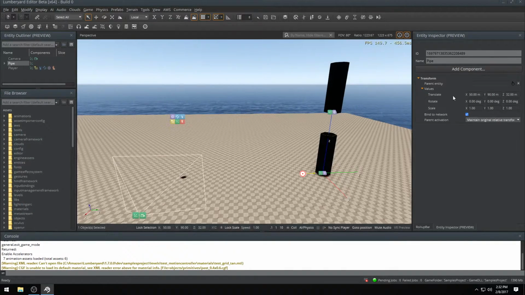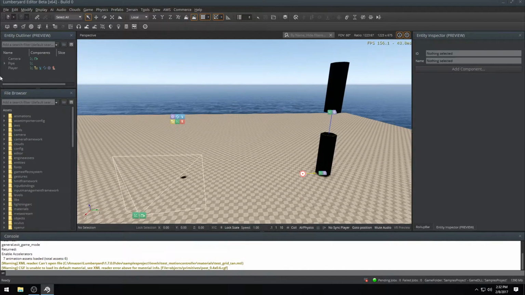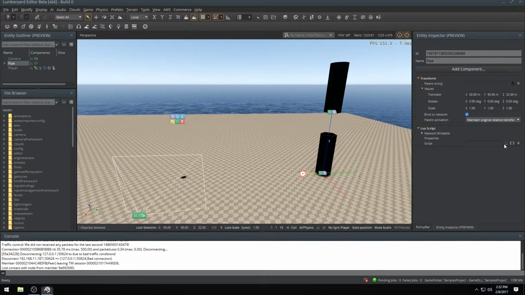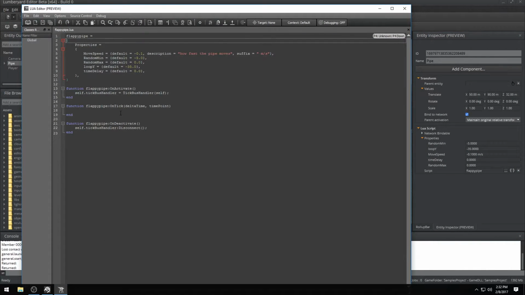Save it, remove it, double check that it's gone, and add the script again. Now you'll see the properties have appeared. So this is the thing with the properties. You can see the suffix, no matter how you change this, the suffix remains, and if you mouse over it, it shows you your description. None of these other things have that, which is fine, because they're sort of self-explanatory, but if you're on a big group project with a lot of people, you probably want to have those. So let's start actually making this stuff do stuff.